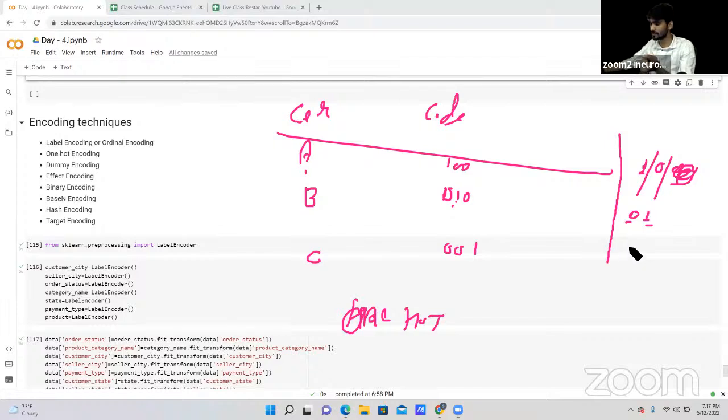Again, for this one here, if I'm assigning 0 0, it means the third person, because here we have only 3 persons, A, B and C. If I know A and B do not have a PhD degree, it means definitely C has a PhD degree, because we have only 3 persons here.